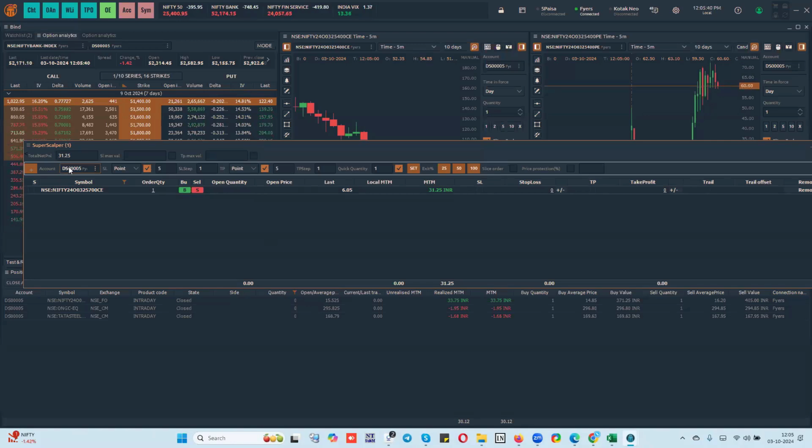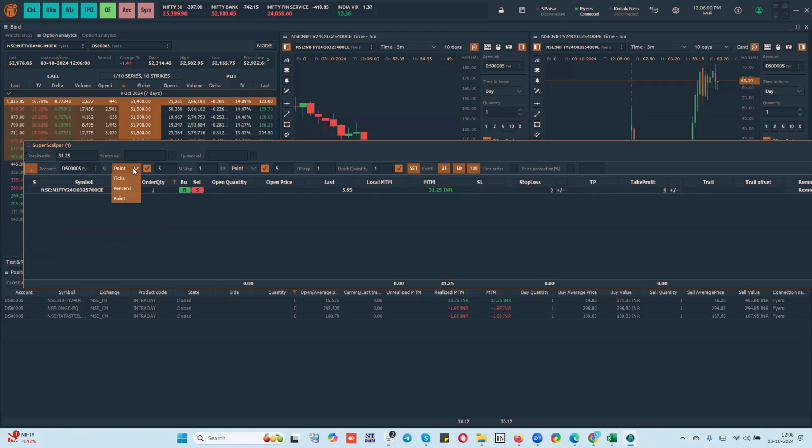Now here you will see the account. Currently at a time you can trade one particular account, but once we have multiple instances of the platform, you will be able to trade multiple accounts within different brokers very well. And you can even do the total PNL stop loss take profit across different accounts as well. So at the moment, you'll have to select the account code and then do the trading.